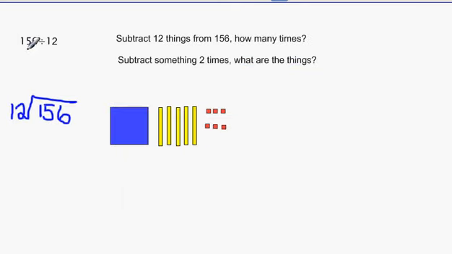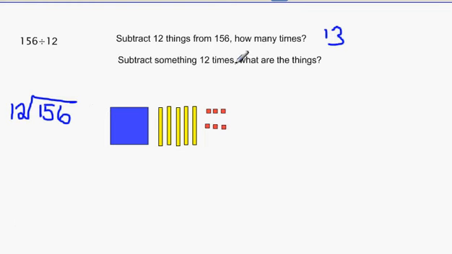So now we have a slightly larger question, 156 divided by 12. And this is quite high as far as the kind of quality or size of numbers that we're going to be using. So a fairly high grade. But we're going to see it's going to work for these kinds of questions as well. So one of the options we could do is we could break this 100 flat into 100 little reds, and these into 50 little reds, so we have 156, and then we can take away groups of 12 and another group of 12 and another group of 12, and we'd find that we're going to do that 13 times. So to get the answer of 156. The other thing we can do is we could subtract something 2 times.